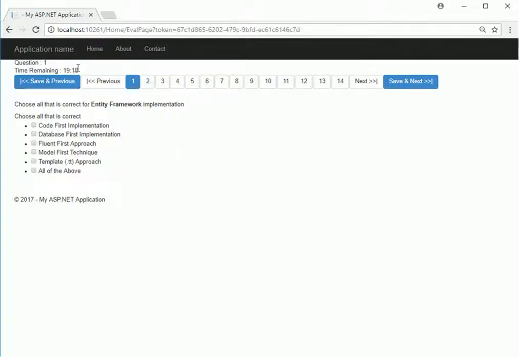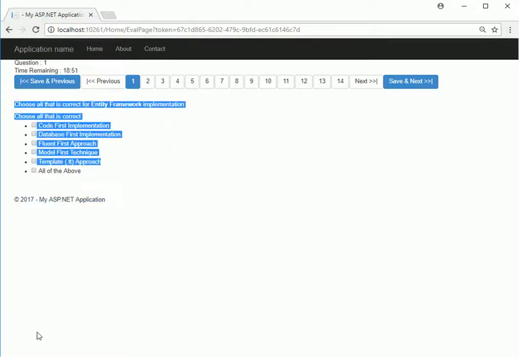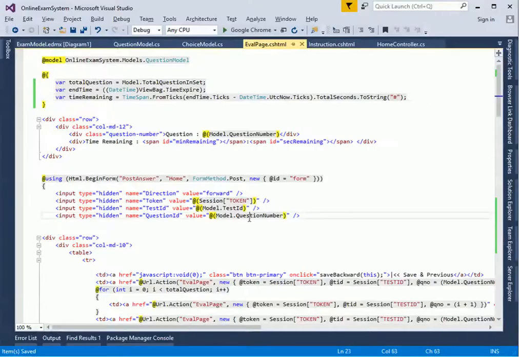So the JavaScript timer is running, the test code is working, saving, and showing questions exactly the way they were designed. The only thing pending that I see here is the control panel for putting in these questions and the answers. I will not try to discuss this in this video, but should there be anyone who is interested, please ask through comments, and I'll try to create one for you or probably send you the code if you need it.